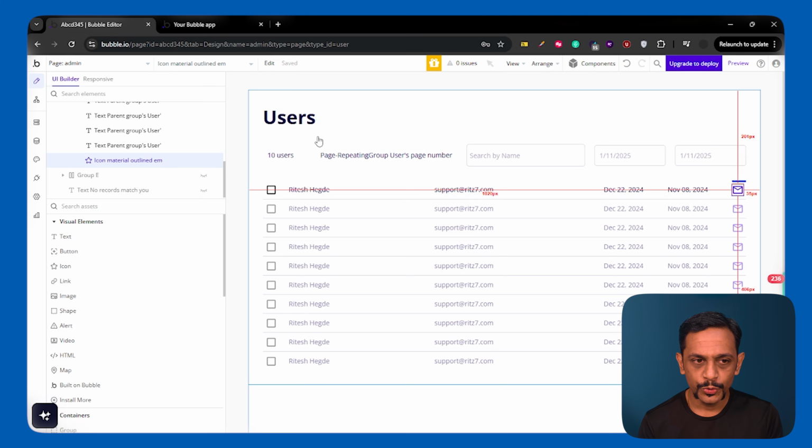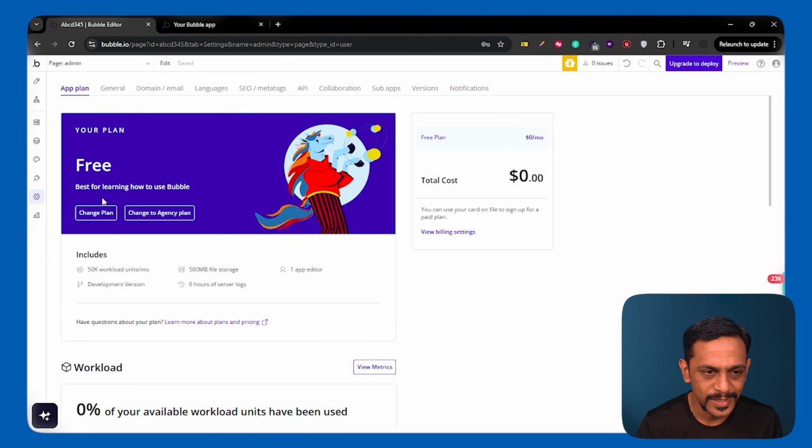Today I want to show you about the settings and plans. So let's go to settings, and right now I would assume most of you are in the free plan, which will not allow you to use some of the paid features. And the topics that we are going to cover in the next few sessions are going to require you to be on the paid plan or agency plan. So I'll explain what both of these are and how you change it.